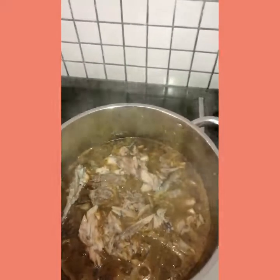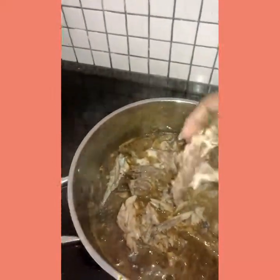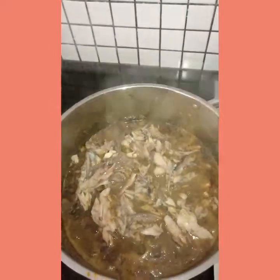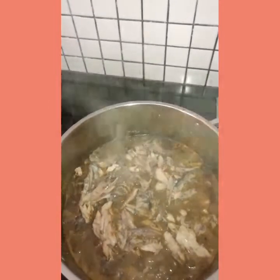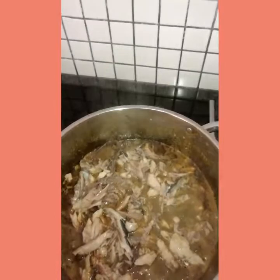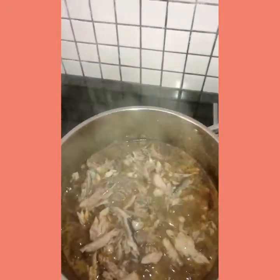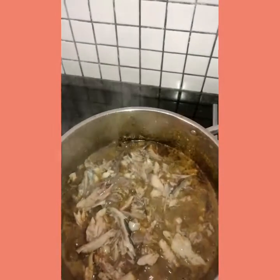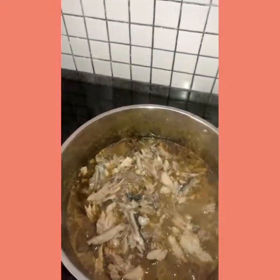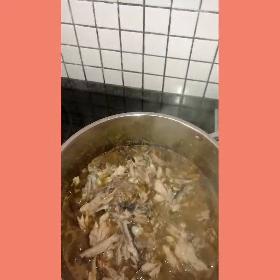Now I don't have neighbors asking me, what's that you're cooking? What's that you're cooking? I don't like that. My husband, the minute he gets inside the house from the gate, he'll be like, oh, we got Thompson for dinner today. It's like he already knows what's for dinner. Sometimes you just want a surprise, you know, so surprise, look what's for dinner.